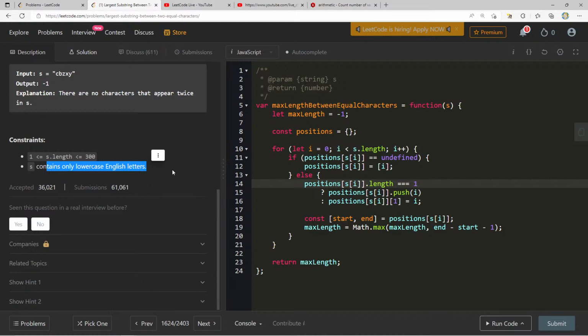I guess we always have the start. The start should always be, if it's non-zero. I'm thinking of another way of doing this that we can maybe improve it, because we're only dealing with lowercase English letters, which makes me believe that instead of using positions, we can create an array of size 26.